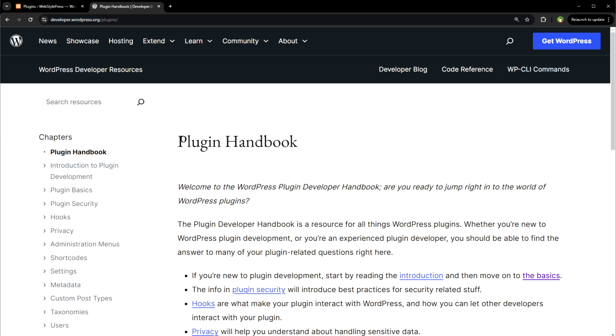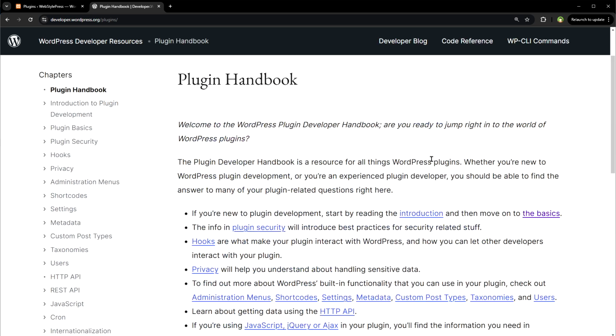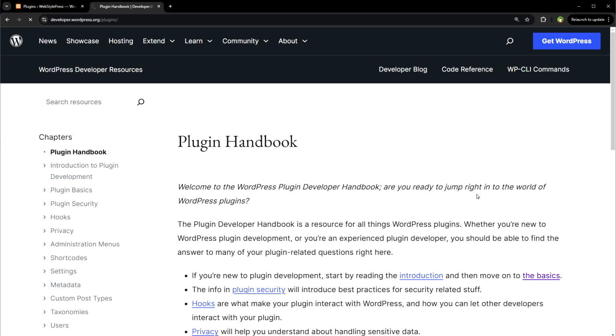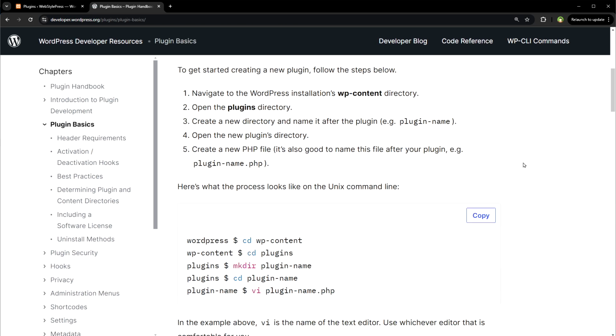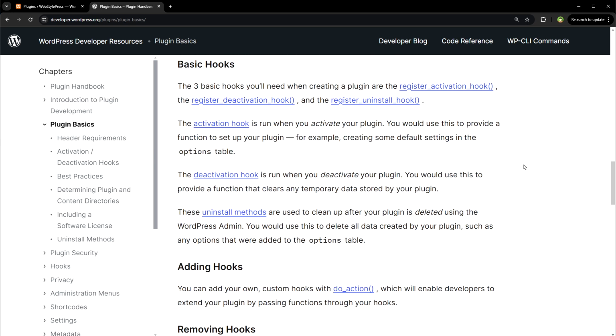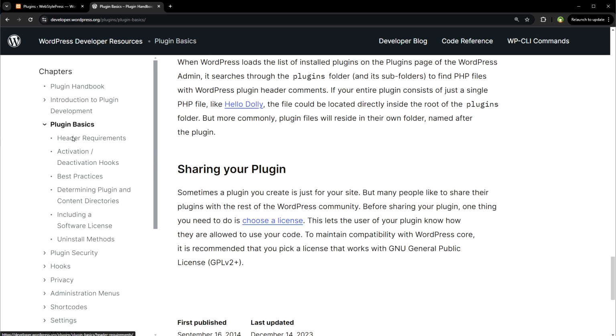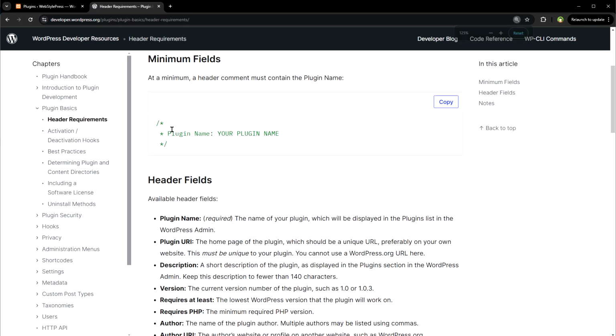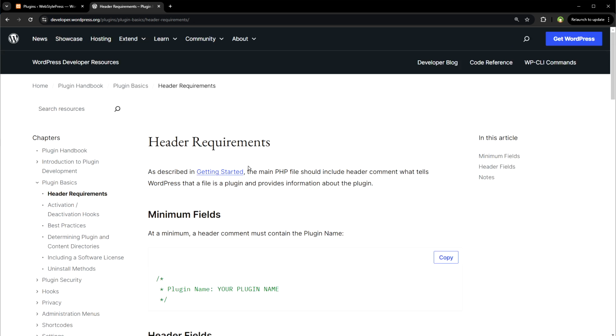Developer.wordpress.org/plugins, the Plugin Handbook. This is a complete guide on how to build WordPress plugins. It's got everything: plugin basics, hooks, actions and filters, header requirements. The main PHP file should include a header comment that tells WordPress that the file is a plugin and provides information about the plugin.